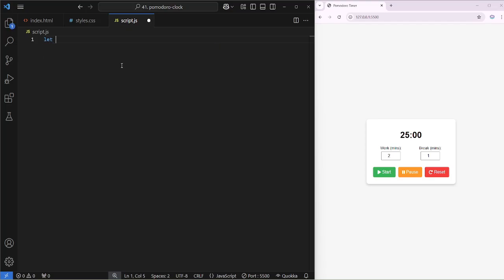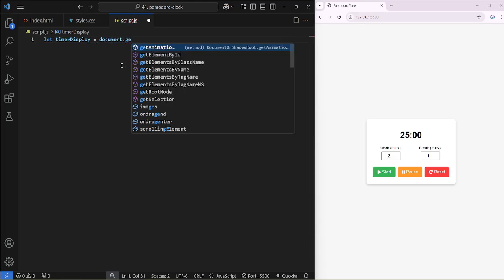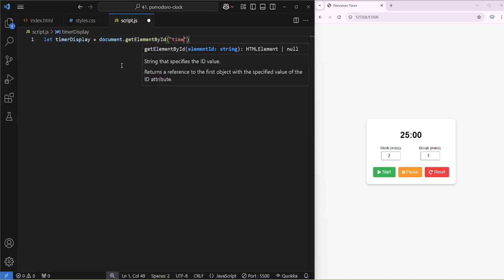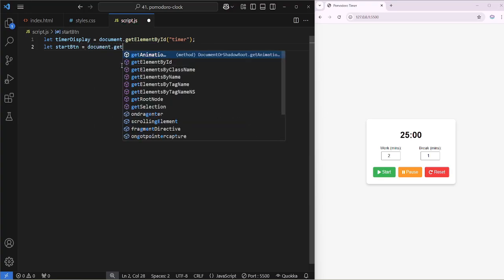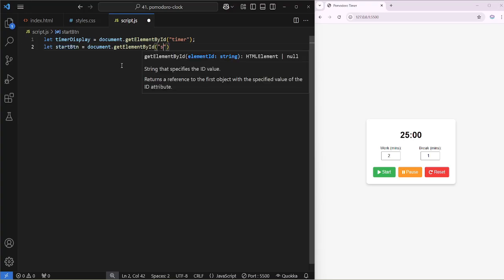Now let timer display equal document dot get element by id timer. The next let start button equal to document dot get element by id start video.